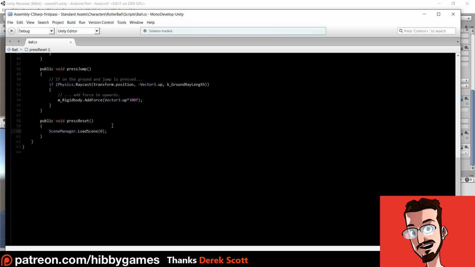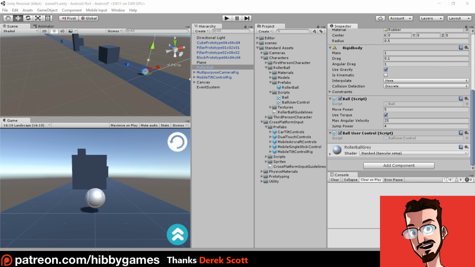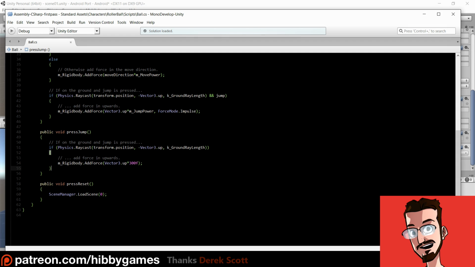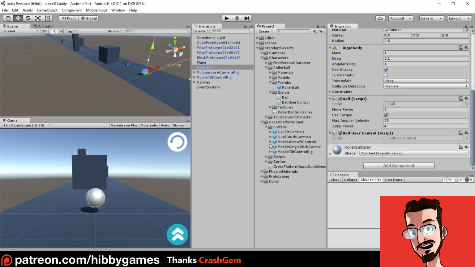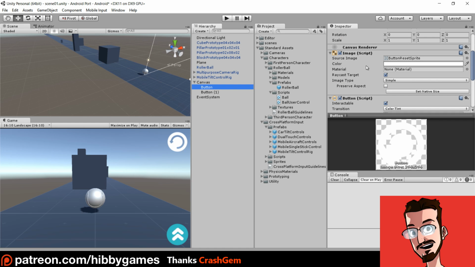That'll just reload when we press that one. So there's PressJump, PressReset. We're inside the Ball script on the roller ball. So save that, and then if we go to our canvas, our first button is the reset button.